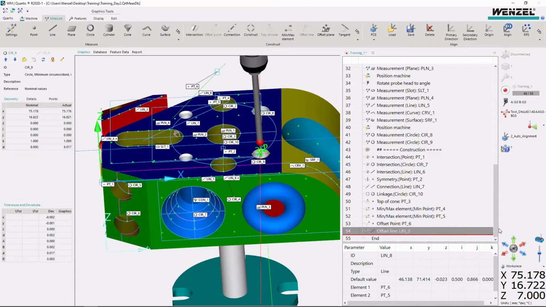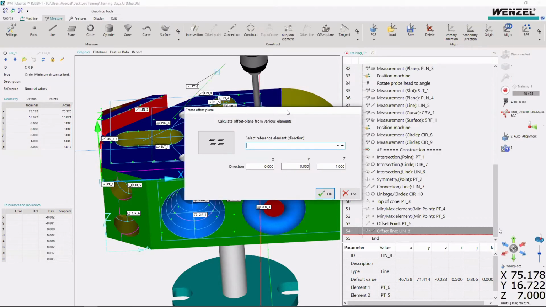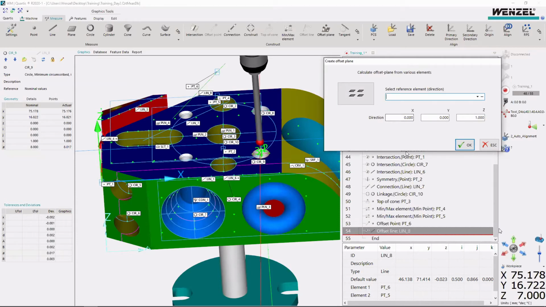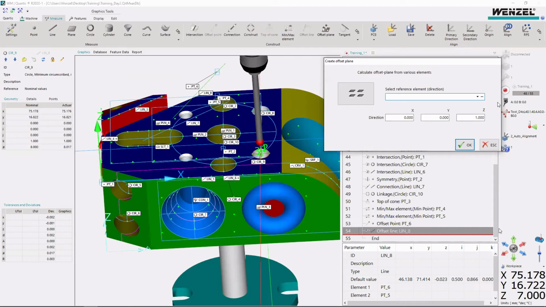So we will also have the offset plane. This is the offset plane. If I click, I have this dialog. First, I need to offset a plane. I can set the directions for this offset plane.